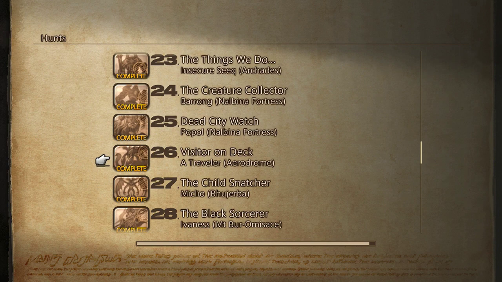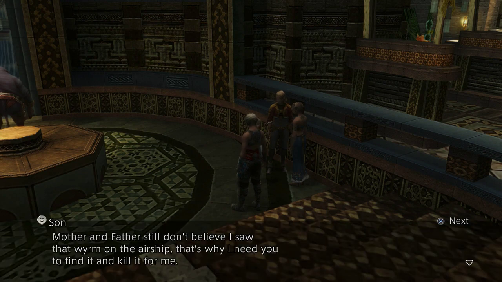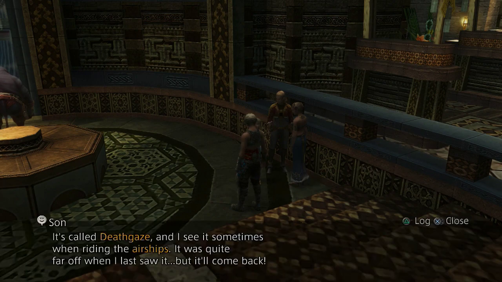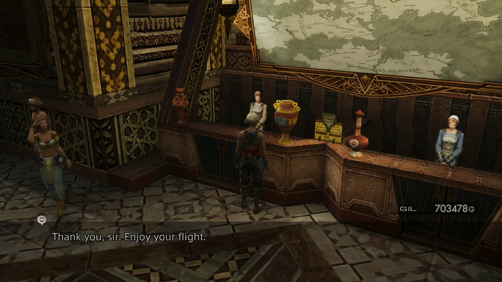However, when you take on number 26, Visitor on Deck, you must fight Deathgaze, and this correlates to a trophy known as Eagle Eye. So for the Eagle Eye trophy, you must defeat Deathgaze. How do you do this? To trigger Deathgaze, you must accept the hunt from the little boy in one of the arrow domes. From there, simply keep going from one to another. If you select the private cabin, it's actually much faster.